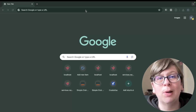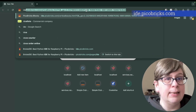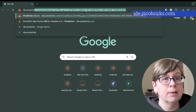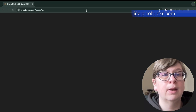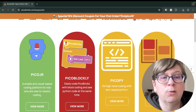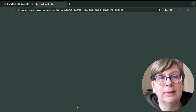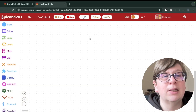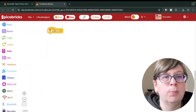Once you've opened up your favourite web browser, in the address bar type IDE dot Peacobricks dot com. Once the IDE page loads we want to click View More on Peacobricks Blockly. So now we're in the Peacobricks editor, we want to click on Basic and select a Peacobricks block.